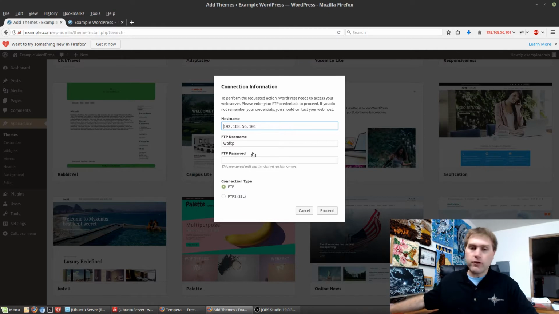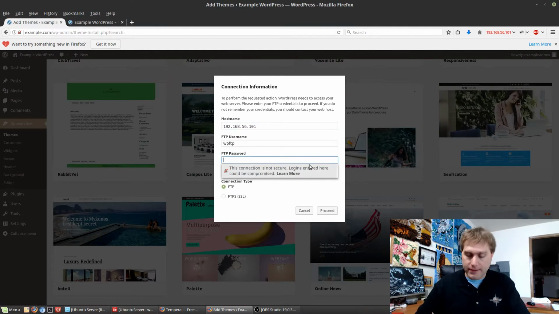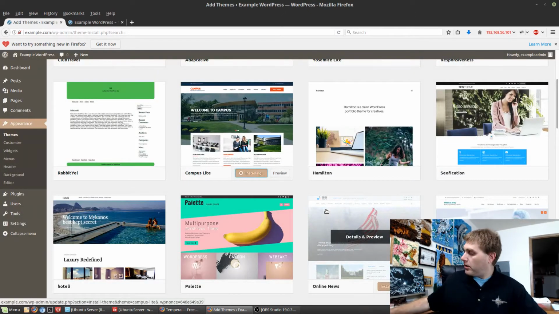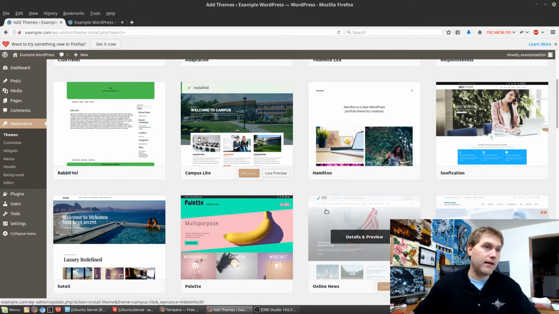Now again, with your typical server, you will not have to do this step. Because I'm running everything on a custom built server, I will actually have to input this. Some of your older GoDaddy accounts, you will still have to use these. If you're on an older GoDaddy Plus account, you will probably have to do that. Most of your newer hosting accounts, you do not have to insert that password.